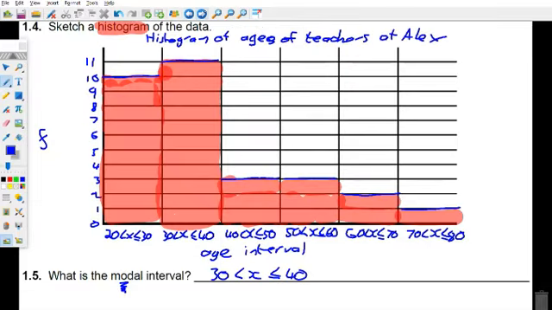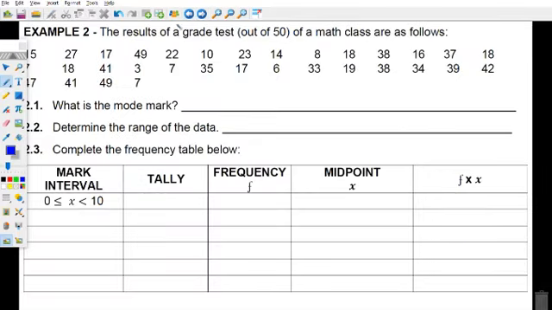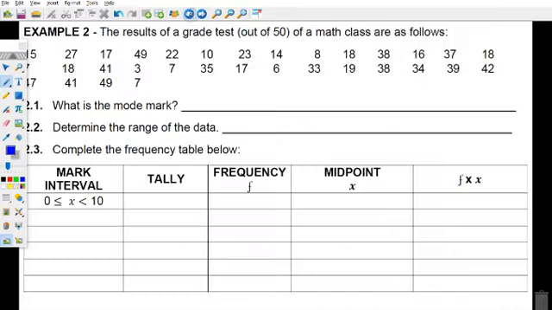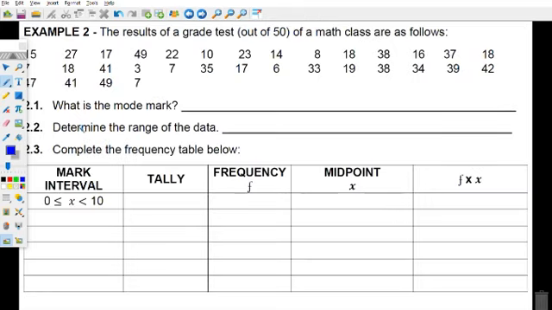Okay, so what we're going to do now, we're going to do the exact same thing, and we're going to represent our data onto a frequency table first. We're going to do a tally table, then a frequency table. We're going to find the midpoint, what the frequency times my midpoint is, so then we can find my estimated mean and my actual mean. So let's go and fill in the table now quickly.